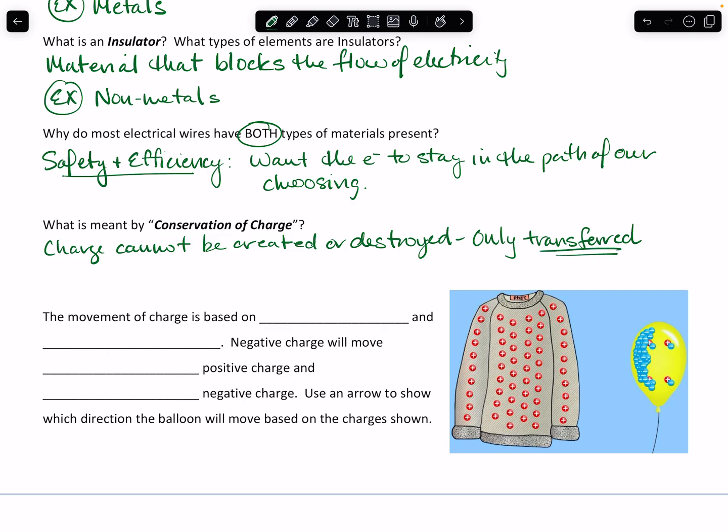With energy, we always say it can be transformed. With matter, we can say it can be transformed. But for charge, you're not transforming an electron to anything else, but you can transfer it. You can move it from one place to another. The key is that the total charge you had to begin with has to be there at the end. You can't pick up any additional charge, and you can't destroy any of the charge that you have. So it's really similar to other laws.